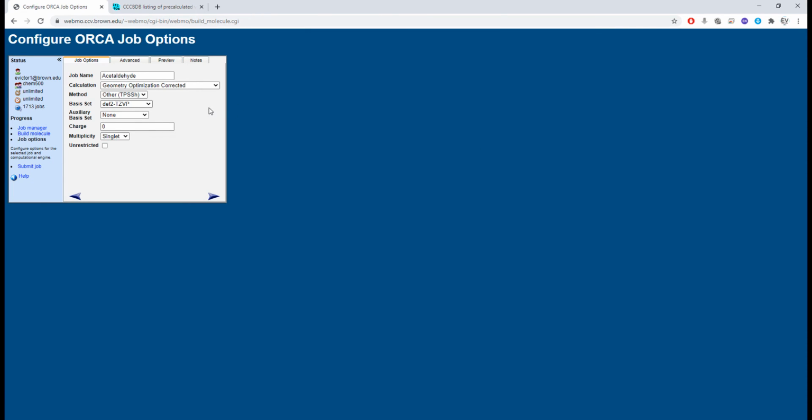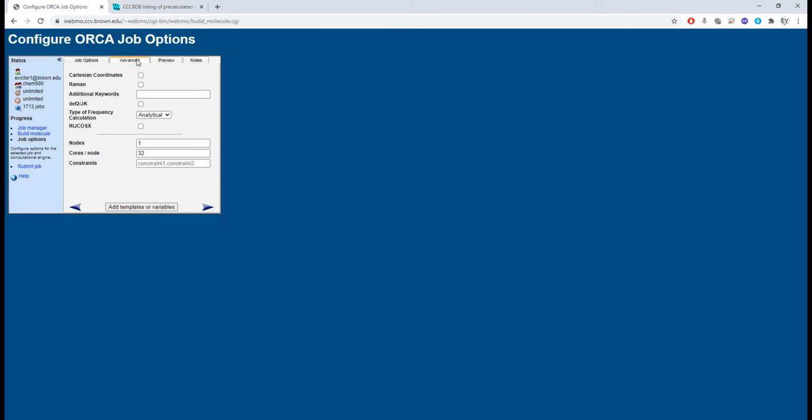So what we're going to want to do is the vibrational frequency calculation. So now we go here, go down, vibrational frequency calculation corrected. We click on this. Everything else here should be able to stay the same: the TPSSH, the def2 TZVP. The thing that we really want to change right here is the advanced. So right now, as you can see, there's a new option available.